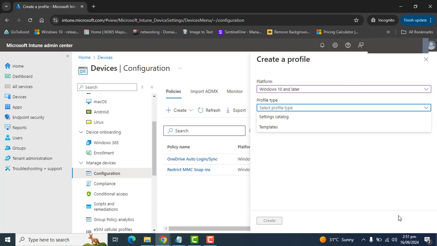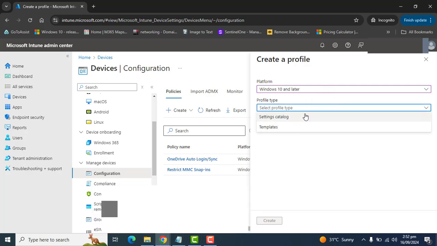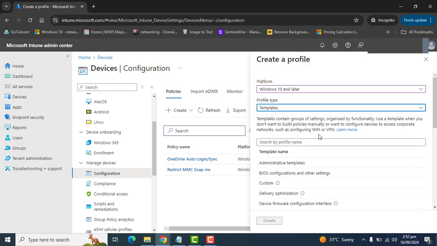To manage Google Chrome settings, there are two ways to create a profile: using templates or using a settings catalog. The settings catalog has more settings available, while administrative templates are built into Intune and have some predefined settings and don't require any additional settings like OMA-URI. As a part of a mobile device management solution, use this template setting as a one-stop shop to manage your Windows devices. The Intune administrative template from Chrome will give you the same group policy creation admin experience from a modern management perspective.